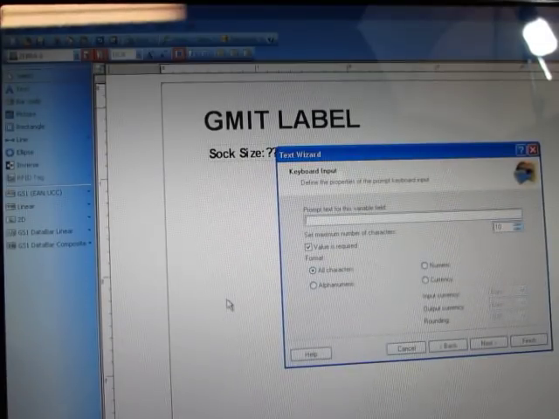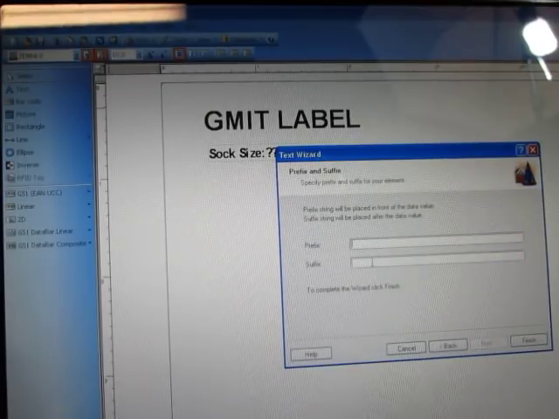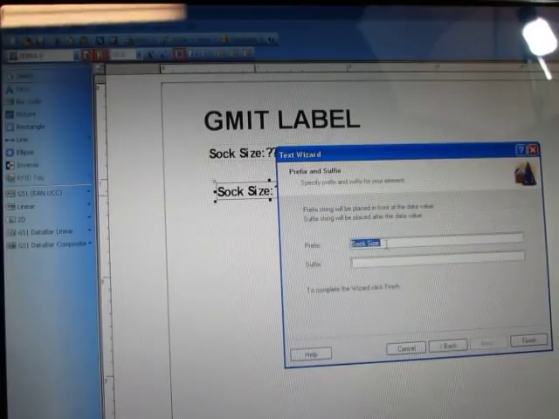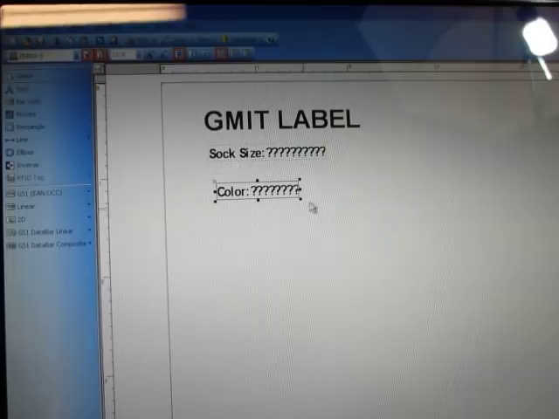This one here we're going to call color. And same thing, number of characters, 10, 8, doesn't really matter, value required. We're going to use all characters, and we're going to go to next. Prefix, we want it to print all the time. Sock size. And we could all cap this, we cannot all cap this. And then we're going to hit finish, and we've got that sitting there. I'm sorry, that was supposed to be color. So let's double click on this and go back. Let's say next. We wanted to call this color. See how easy that was to change? Okay, we got the color, we finished it. So now we got the color in here.